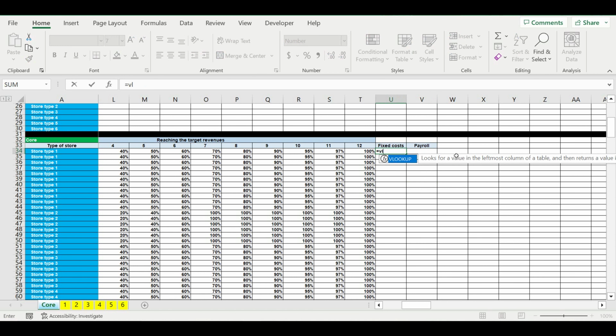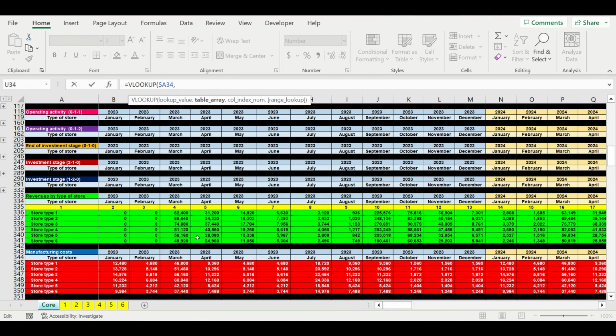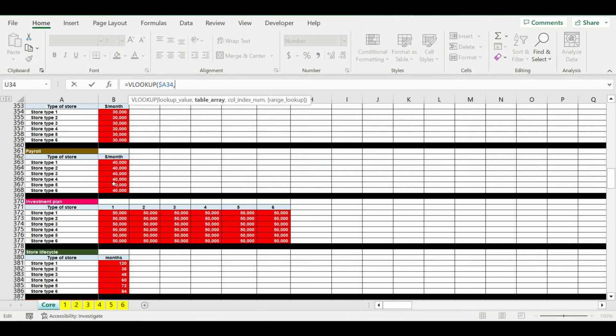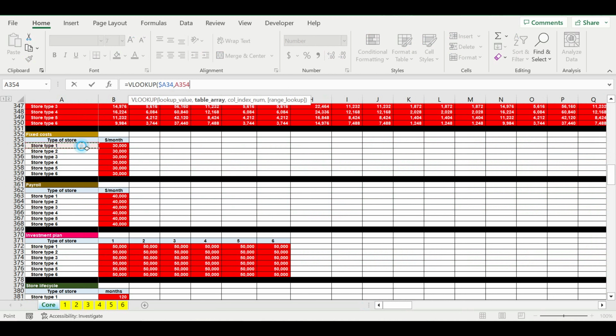Fixed costs, I will be using VLOOKUPs. I will be searching for this value in, so fixed cost in this table. I will need the second column and exact match.